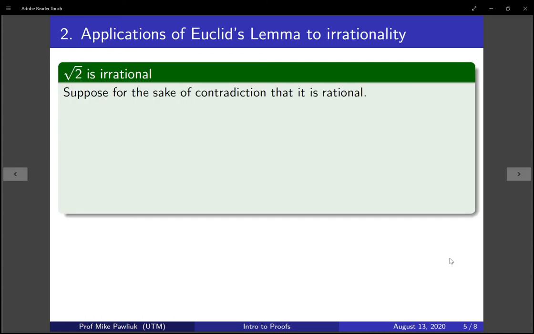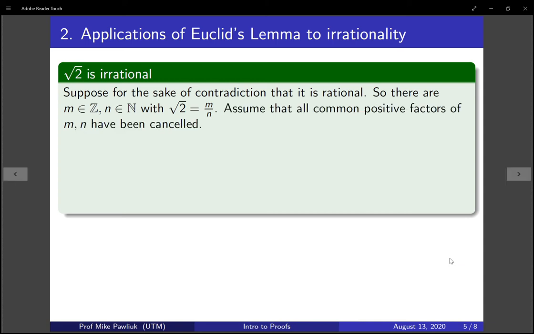Once we have Euclid's Lemma, then we can see a nice proof involving it. So let's prove that the square root of 2 is irrational. Suppose for the sake of contradiction that it is rational. What does this mean? It means that there are integers m and natural numbers n such that the square root of 2 is m over n. Now we're working with number theory, so let's cross multiply and get rid of the square root of 2. We'll square things. Let's also assume that all common positive factors of m and n have been cancelled. So for example, if m and n are both even, cancel all of the factors of 2. Squaring this and rewriting this gives us 2n squared equals m squared.